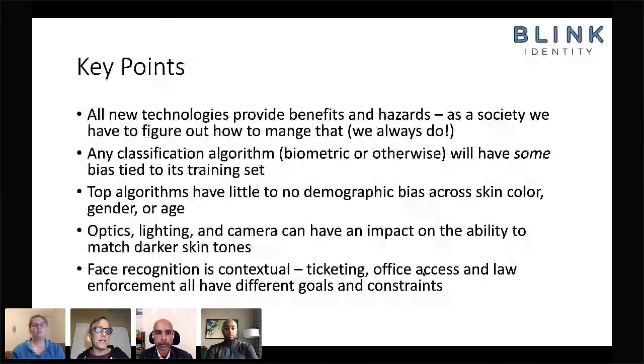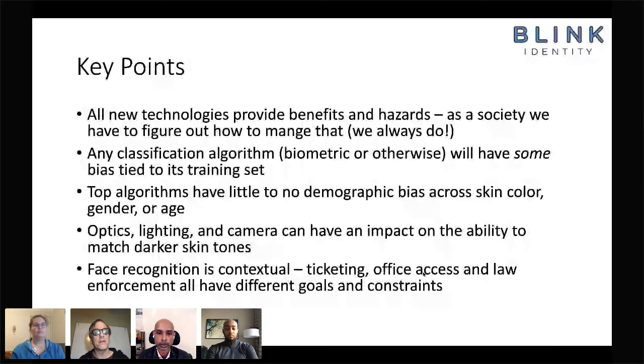When I see people talk about an algorithm having bias, I kind of agree and disagree, because every algorithm has a bias. It's just how these classifications and neural nets work. There's going to be some bias tied to the training set. We always try to minimize that. And with face recognition, we see biases on both sides of the fence, so that tells us we're getting close. You're never going to get an algorithm that's exactly the same on every demographic group. But we can have algorithms that are pretty much independent of demographic groups, or that bias one group over the other enough that they flip-flop back and forth. That's probably about as good as we're going to be able to do.